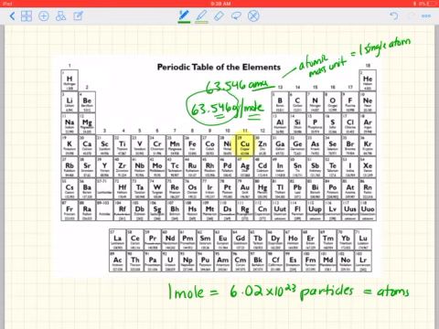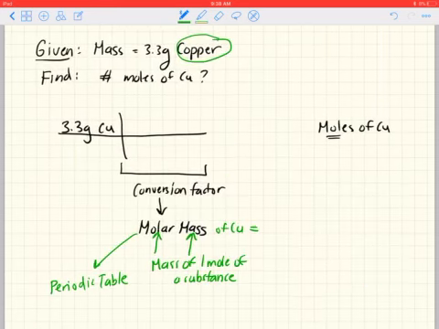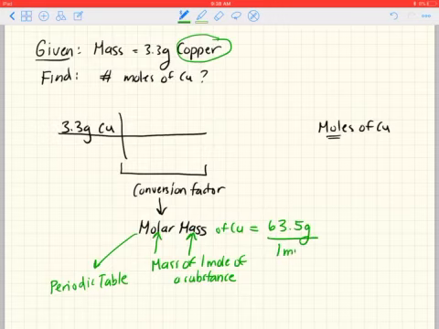All right, so with that value on the periodic table, we can go back to our problem. So the molar mass of copper we just determined is a molar mass of 63.5. I'm just going to round a little bit. Grams per 1 mole. All right. You can see how this right here is a conversion factor.